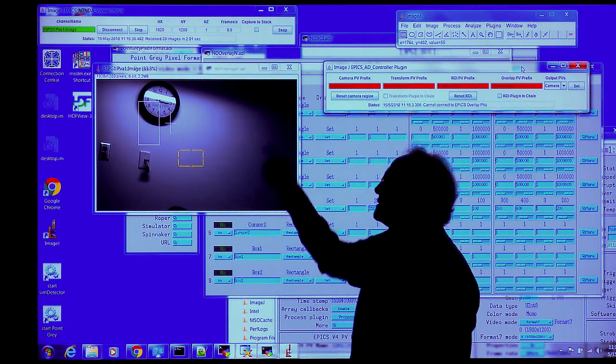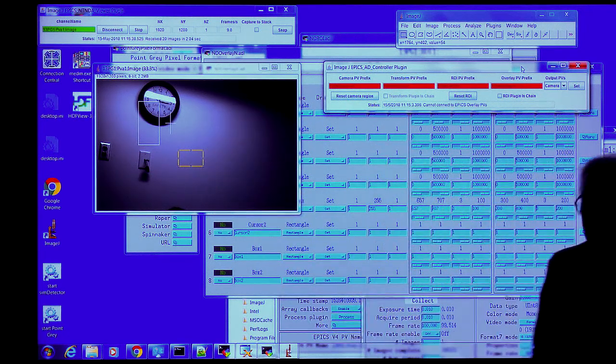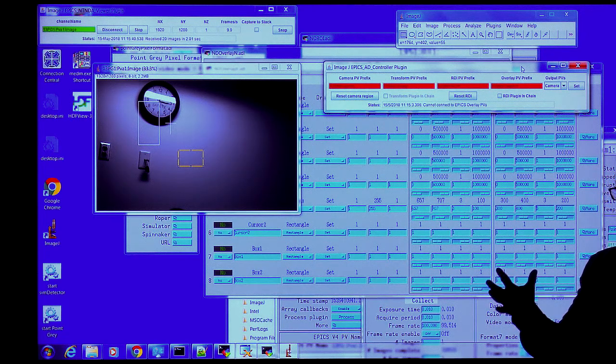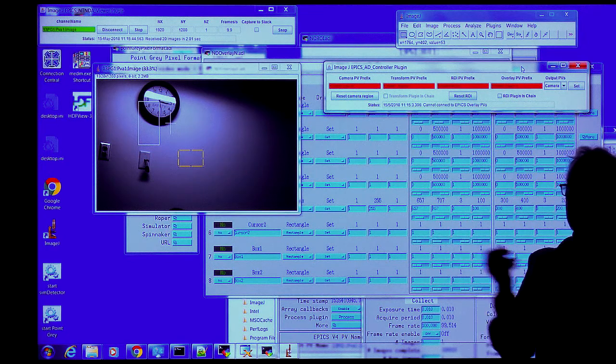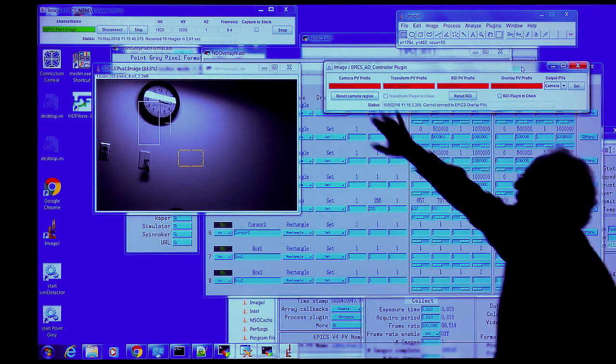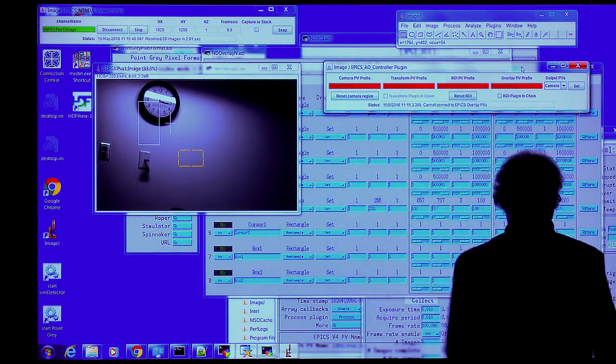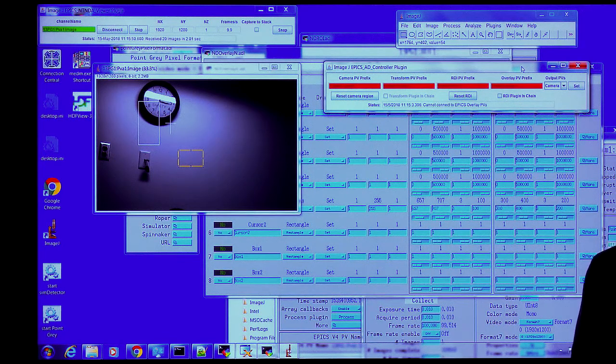Or you can say, I want that to define an overlay. So it's nice, instead of having to type the numbers on this screen like I was just doing to define those things, you can just do it graphically and hit the button. It just takes a second to set this stuff up, and I don't want to go through that now because I'm keeping you from your lunch. All right.